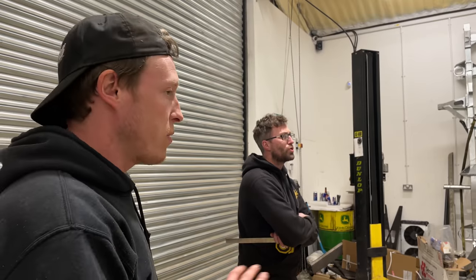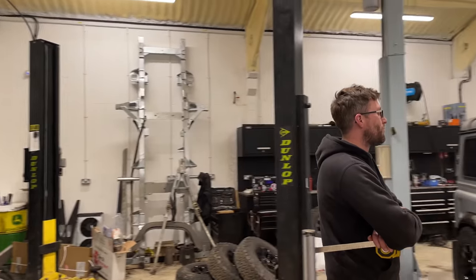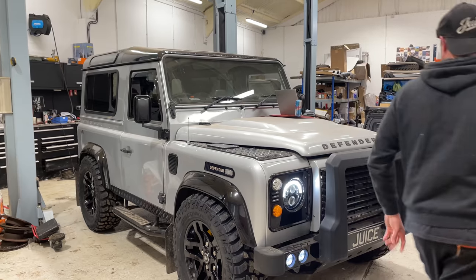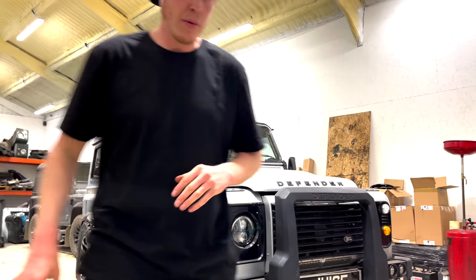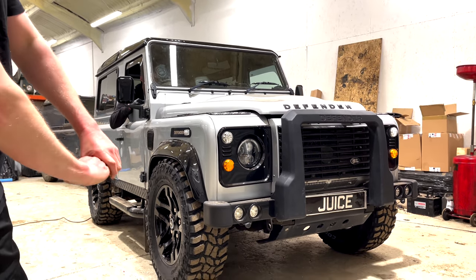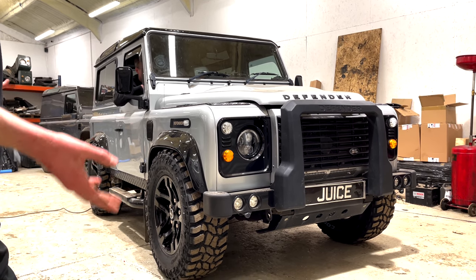So we're going to set this 1 to 2 inches lower than what we usually do. So grab our tool that we use to do front and rear axle and knock 20 mil off. Let's have a look. See what we see. Okay, guys, so we fully calibrated the car. And what you're seeing here is axis height, which looks absolutely mental. I love how the big wheels and tires are very close to the arch. It just looks not like a Defender in a really cool way.